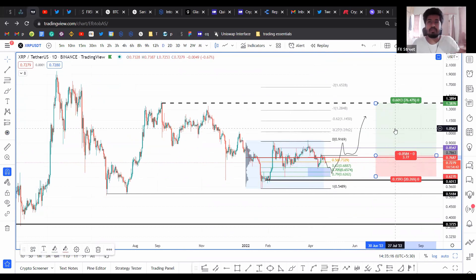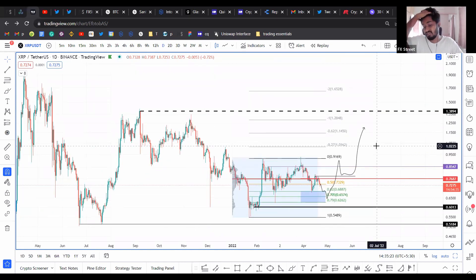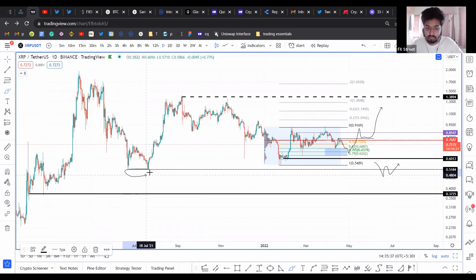This is a conservative bullish outlook that I'm looking at. But if Bitcoin keeps dropping uncontrollably — probably missing 34K, 33K — then I'm expecting the price to breach all of these support levels here at $0.60 and $0.518. We could sweep below this low here and collect the liquidity resting above these equal lows formed on the 21st and 22nd of June and July. I think an entry over here would also be a pretty good place to go long on XRP.